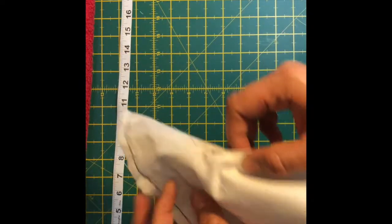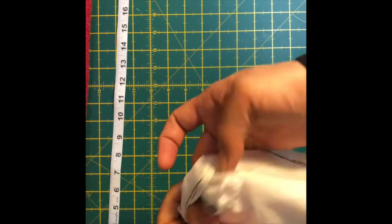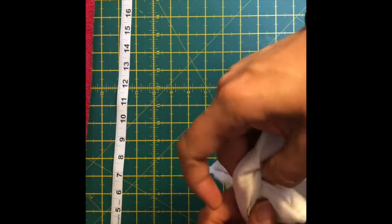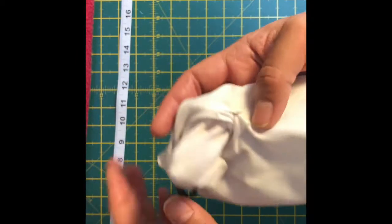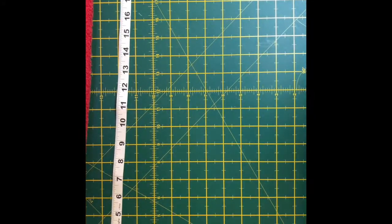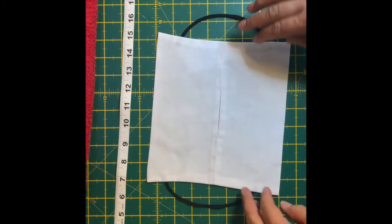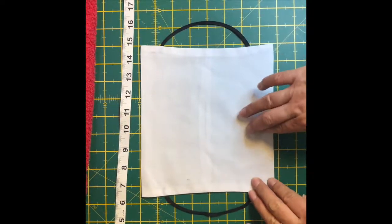After that, you take it from the opening, and you turn it inside out. For the corners, you can use a pencil or something to straighten it out. And then once you turn it inside out, you iron it flat. And you have your mask ready like this.